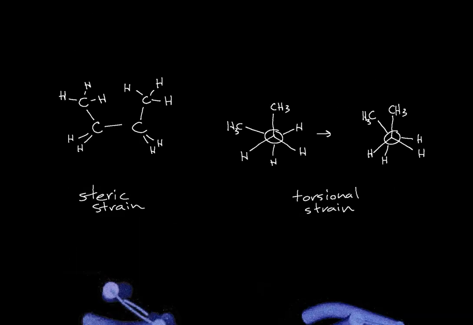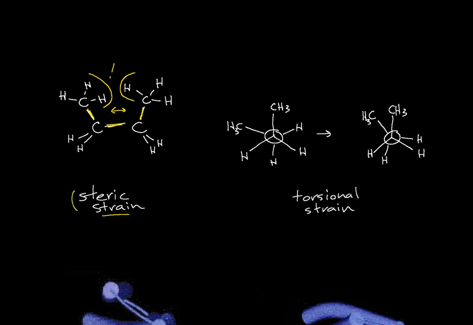There's two ways that energy is increased due to strain, what we refer to as strain. So steric strain is the example of where the two methyls in butane are eclipsed. If you built the model, and especially if you built a space-filling model that really showed electron density, these are really bumping into each other almost. So there's a lot of repulsion strain on these bonds. So that we call steric strain.